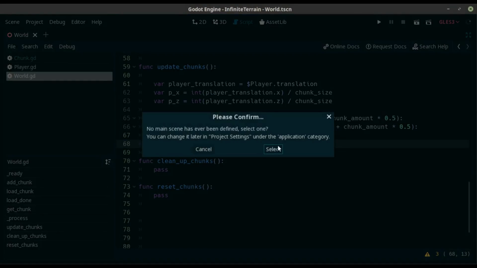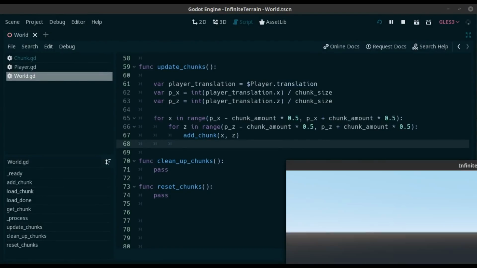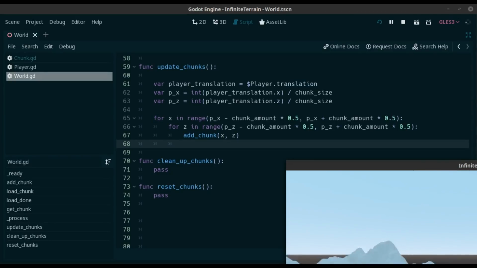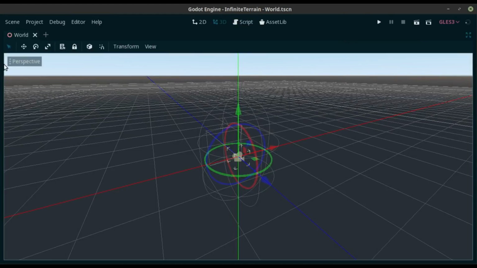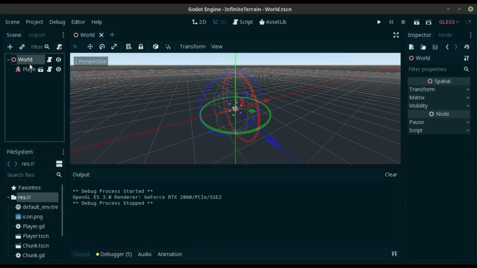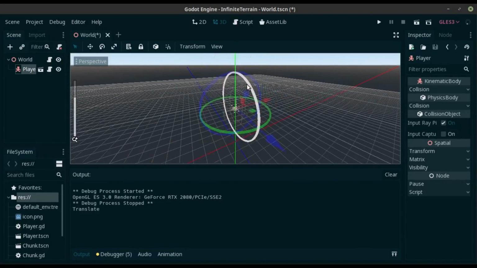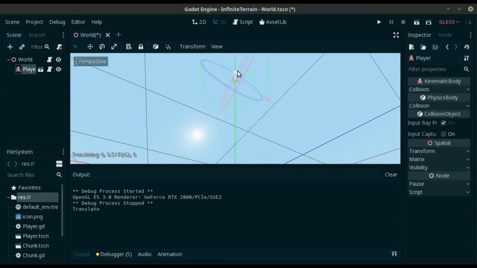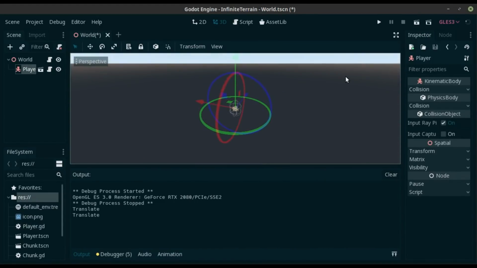So we'll select the world, and there it is. Okay, so first off, I want to head into the world, and I want to increase the Y position of the player, and try it again.